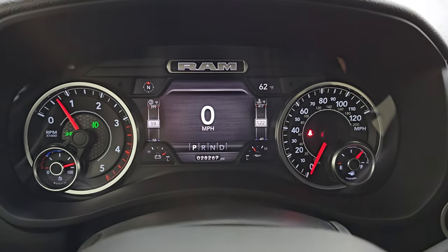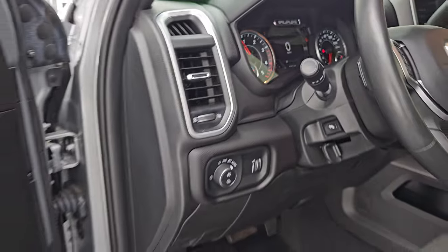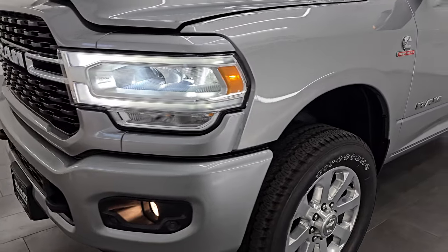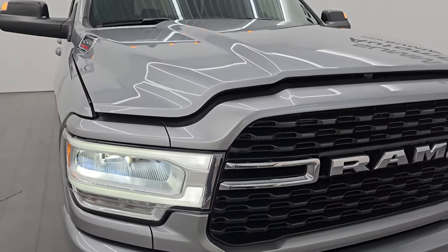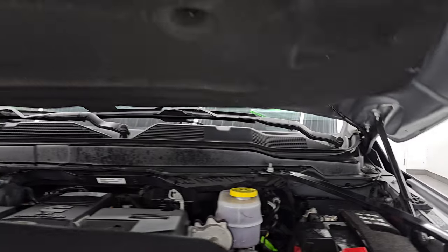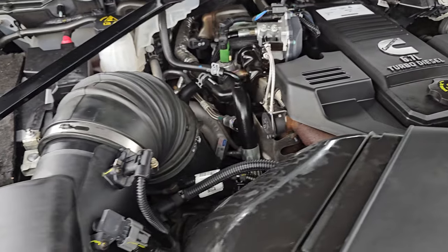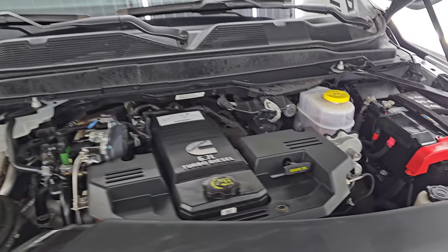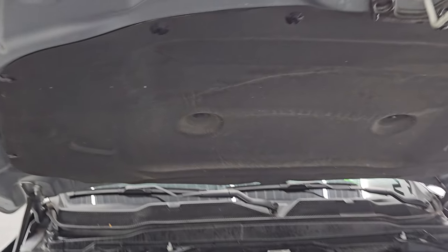Starts right up — no check engine lights or anything like that. Let's also go check out those LED headlamps and running lights because they are super bright. Hopefully from this HD video you've been able to verify the quality, condition, options, and cleanliness of this truck all the way around, inside and out. Those LED lights are very bright and everything is working nicely, even the cab lights up top. Under the hood, we have the 6.7 liter Cummins diesel engine — very clean, runs very smooth. This truck has been fully safetied and inspected by our service shop, has a fresh oil and filter change, all the fluids have been checked and topped off. There is the emissions sticker and this truck is 100% ready to go.